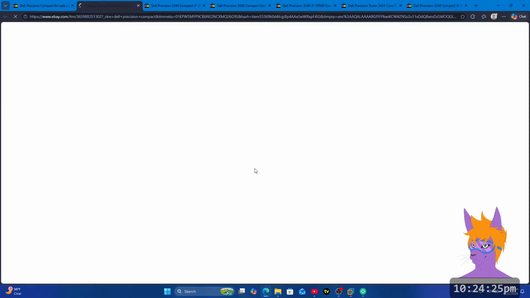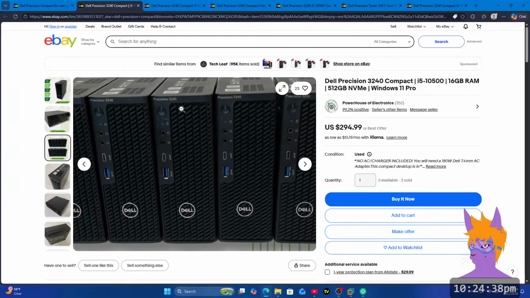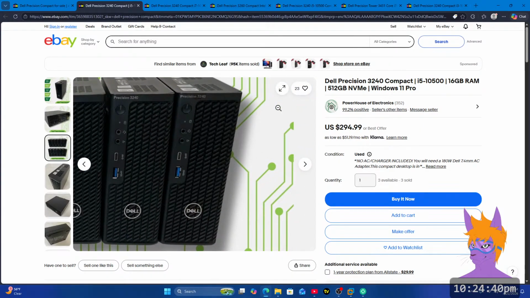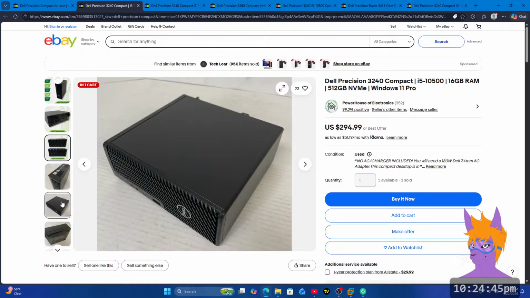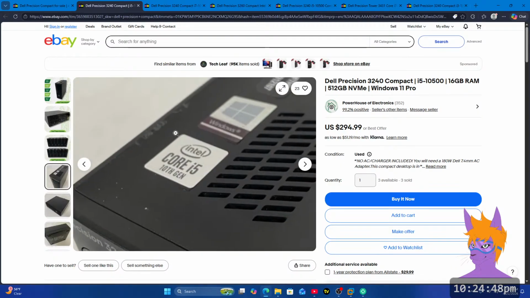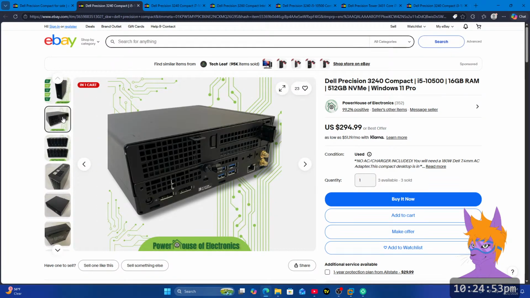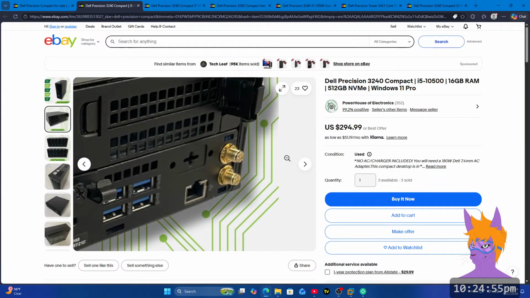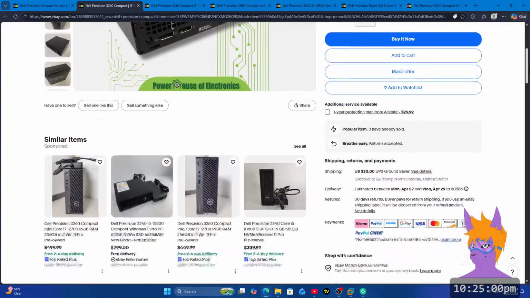And then it looks like this is the Precision Compact, and this will be the last one we'll look at here. This one was actually acquired from a lot of 6, and this one is the i5 10th generation. And on the back, there is Wi-Fi included, judging by the 2 antenna slots there.